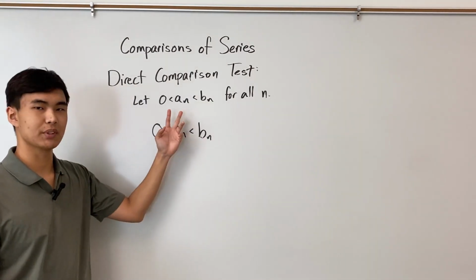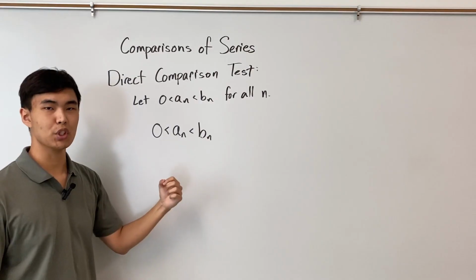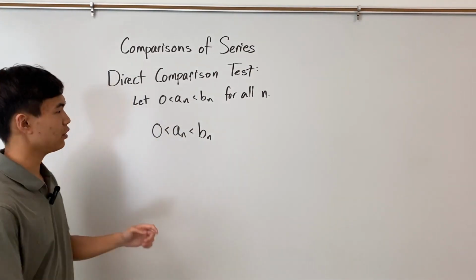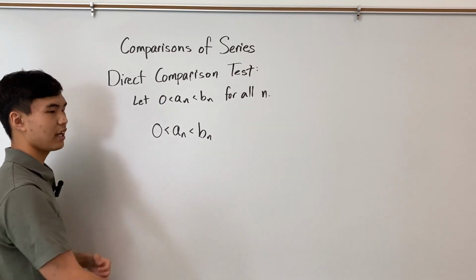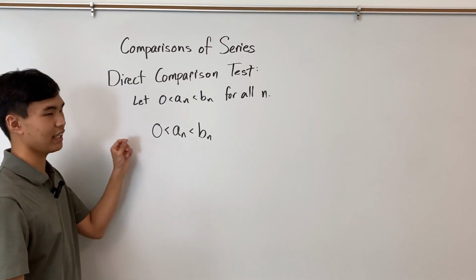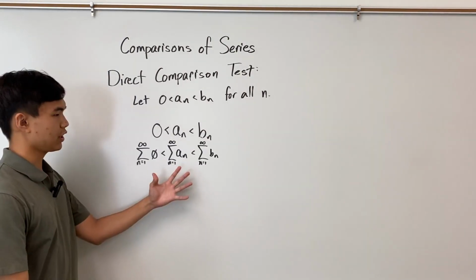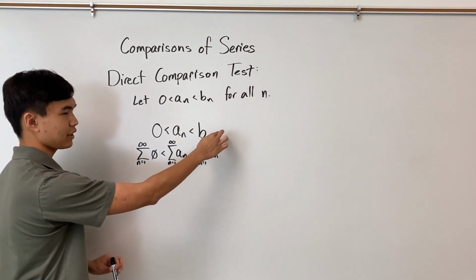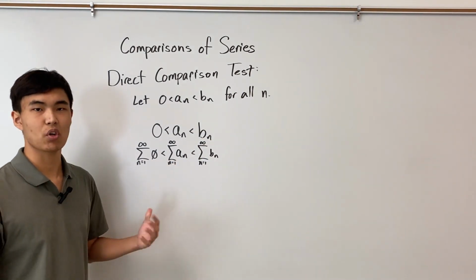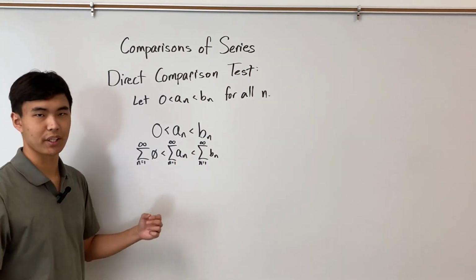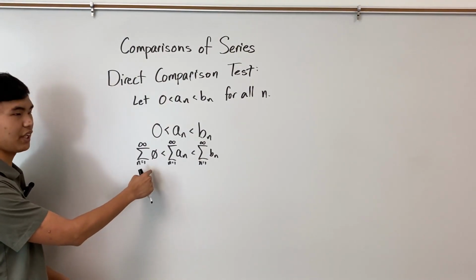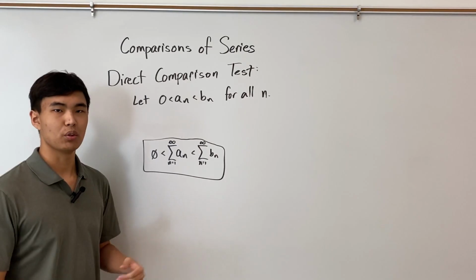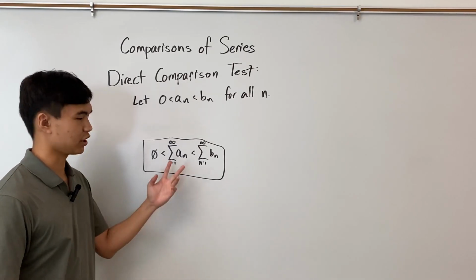Imagine we have two sequences here, a of n and b of n, and suppose we know that a of n is less than b of n for all integer values of n. Then we have this inequality right here, and what I'm going to do to it is take the infinite sum of every side, like so. And this makes perfectly good sense, because if b of n has bigger term values for every integer n, then of course, if we add bigger values, we're going to get a bigger sum. And adding 0 an infinite number of times can just be simplified to 0. Now that we know this information, we can conclude some things about the behavior of the two series.